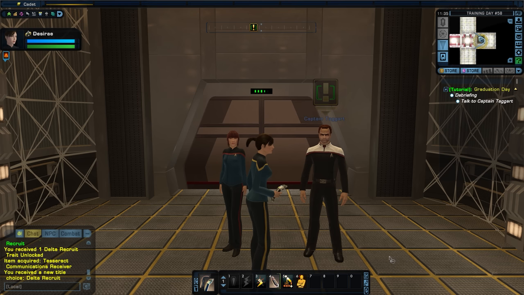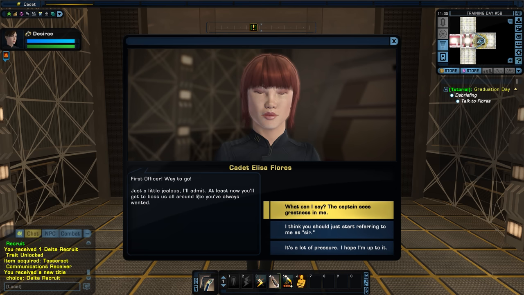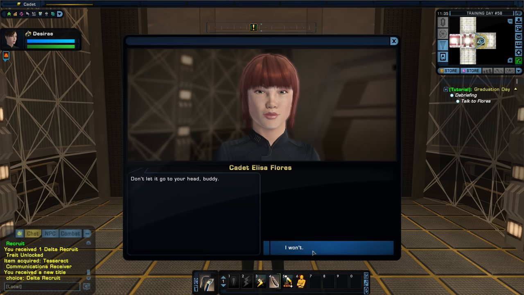Thank you. First officer, way to go. Just a little jealous, I'll admit. At least now you'll get to boss us all around like you've always wanted. What can I say? The captain sees greatness in me. Don't let it go to your head, buddy. You'll do great. But we should head up to the shuttle bay. Everyone else is waiting there for the ceremonial send-off toast.